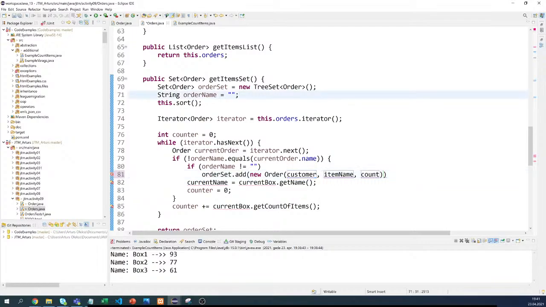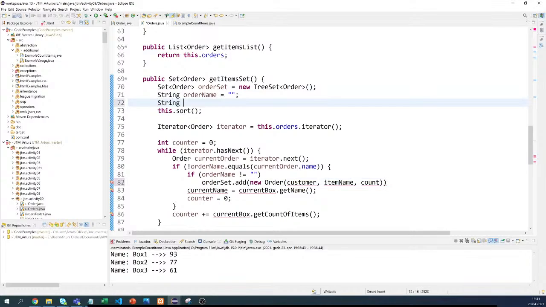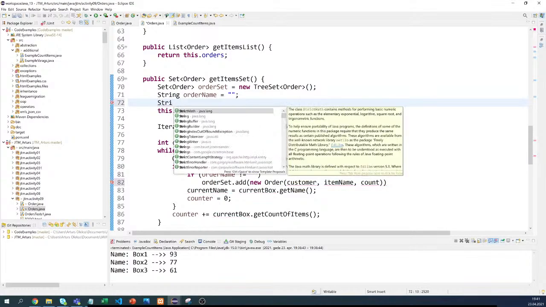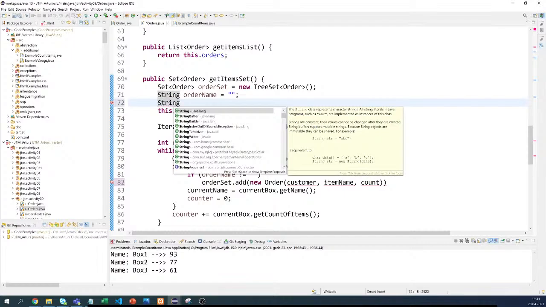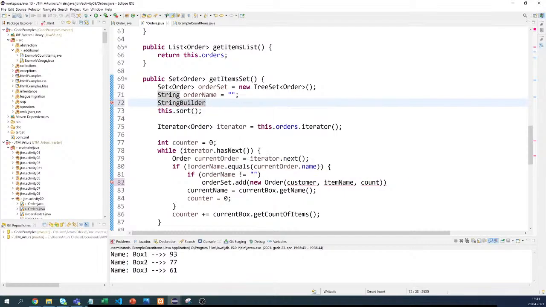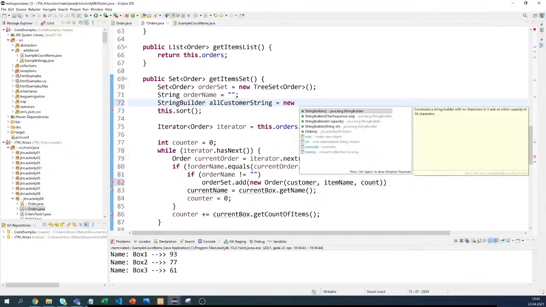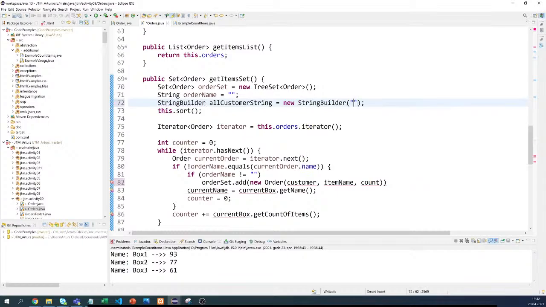So in this case, I will also use the string builder, because we need to concatenate all the customers, as I previously said. That will be all customers string. This will be new StringBuilder, and we build it, and we start with empty, or start with this one.